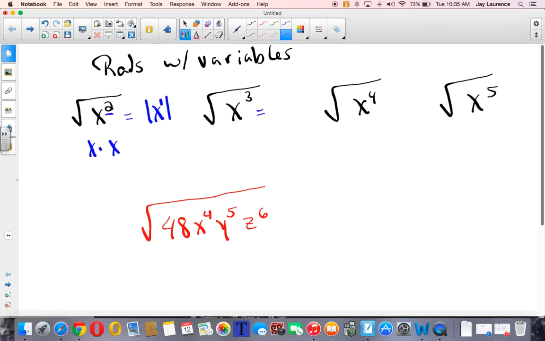Now in this one, we're going to break this down to an x squared times x. We won't need the absolute value because if x were negative, we wouldn't get a real number here. We wouldn't be able to take the positive square root of -8, for example. It's not a real number. You'll do non-real roots maybe next year, definitely in Algebra 2. All right, so the general rule is if you have an even exponent under the rad and an odd exponent outside the rad, you'll need the absolute value. It will be necessary.